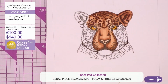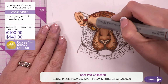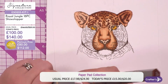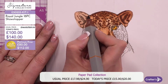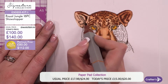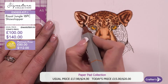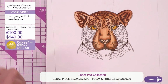So watch this. Let me just start off by showing you how we do the ear. You're always going to take the lightest colour and put it all over the base. Then you're going to follow the shaded areas. So if I look here, we're going to shade up around the top like this, and then put on the inside of his ear, up there, and all these bits here. And look, you can't go wrong, guys. I don't want you to feel like, oh, I don't know what I'm following. I've just followed the shading.